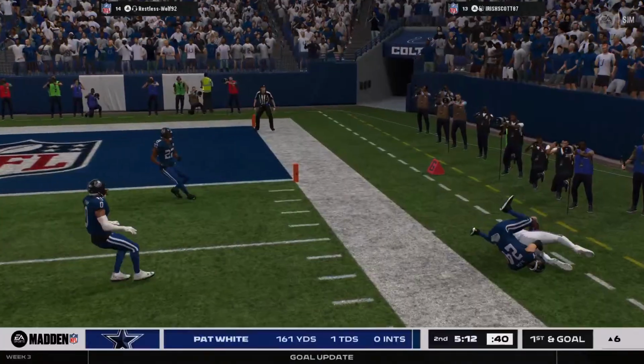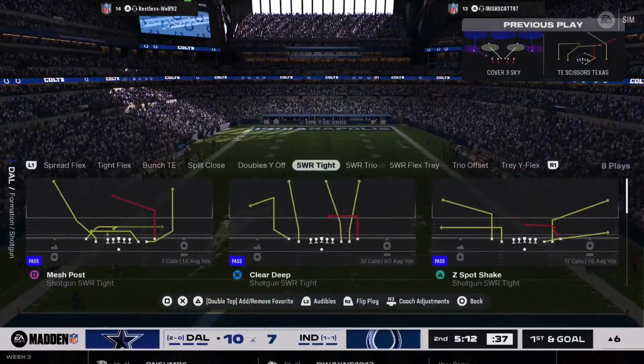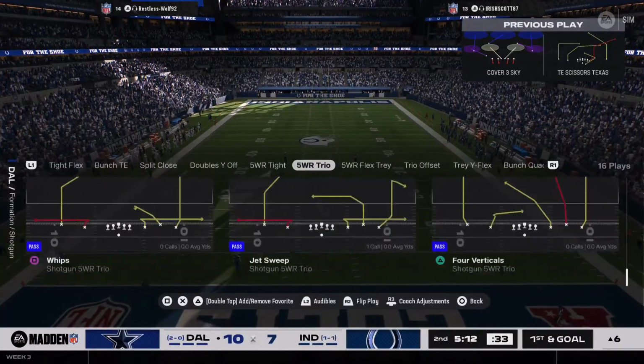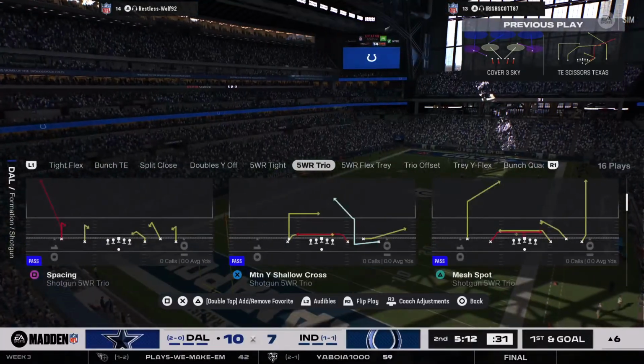And a throw right sideline is complete. And he'll be out of bounds about a half to a full yard shy of the 5. 18 yards there, and it'll be a 1st and goal.